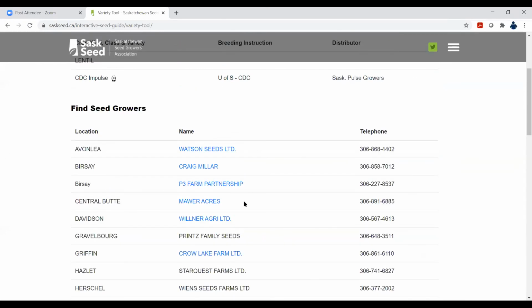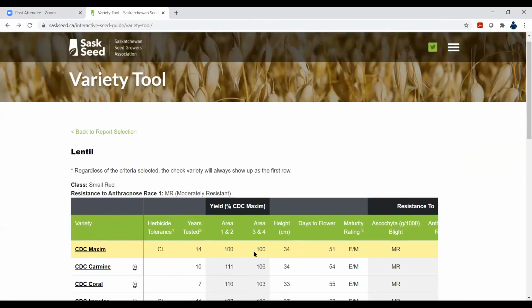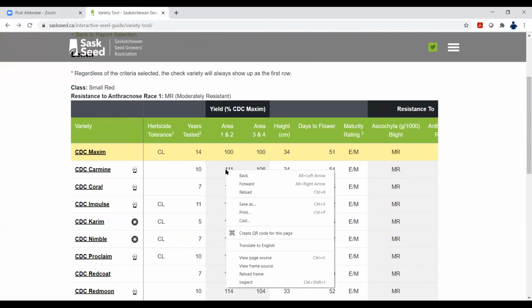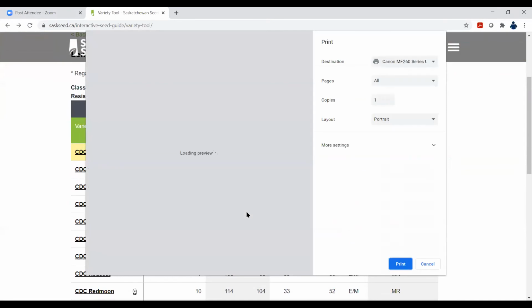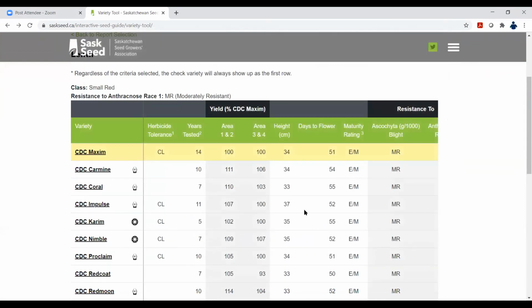And then I'll show you how to download this. You would right click and then you would print it. You could either print it as a PDF or whatever you need, or you could download it so that you'll be able to generate a report that you can work with.